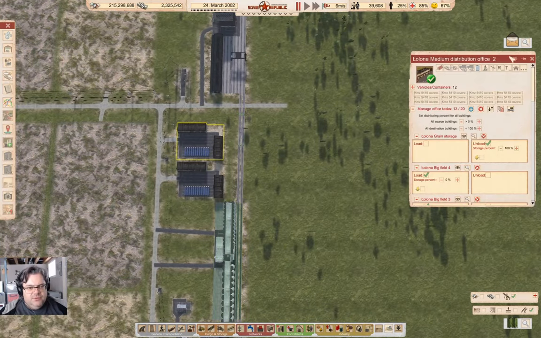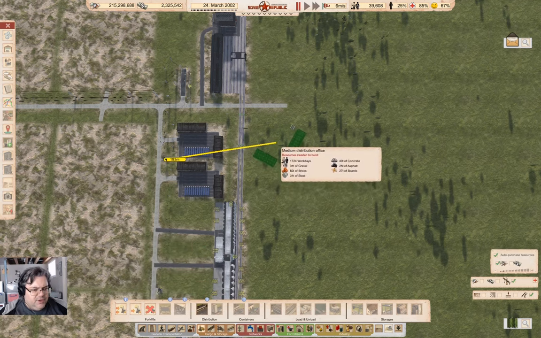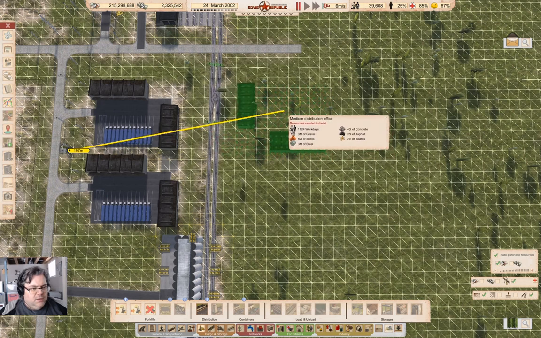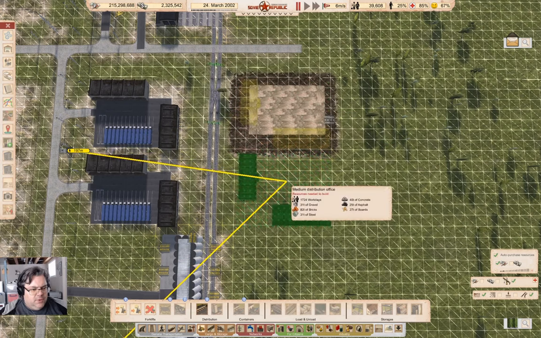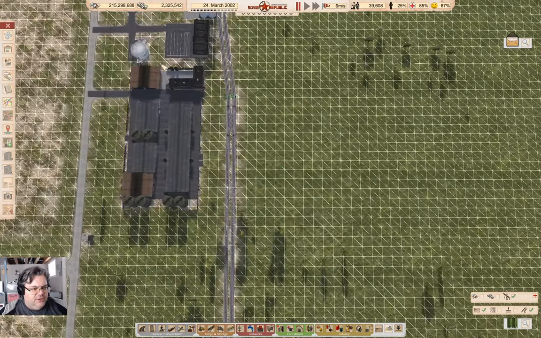So I'm going to stick some distribution offices in here. So that's going to be under here, right? The forklift, no. Medium distribution office, right? Okay, so if I put it back about here. Yeah. Okay, I think I can get away with that if I angle it up about like that. Bam. And I can put another one right here. Okay. And what's this? Just that. Okay. Yeah. The fueling thing, I can use this distribution thing.